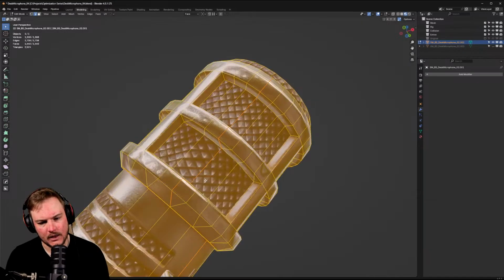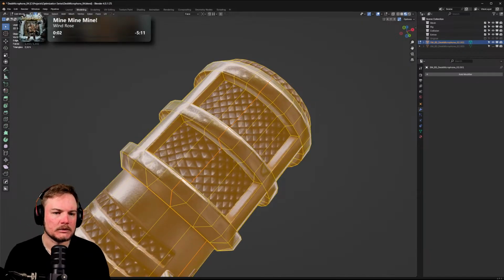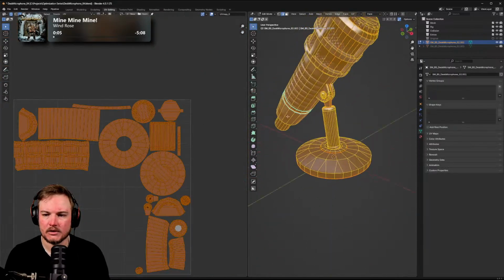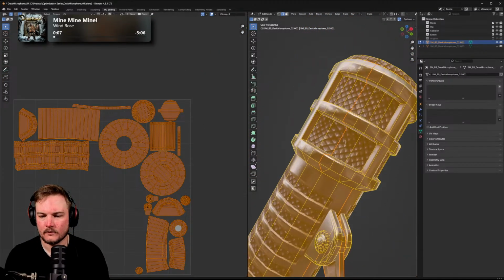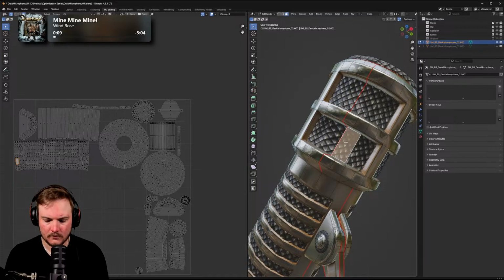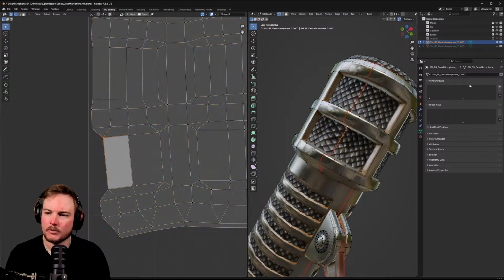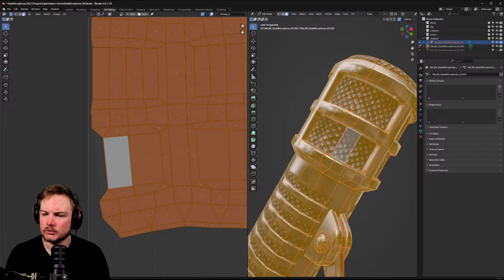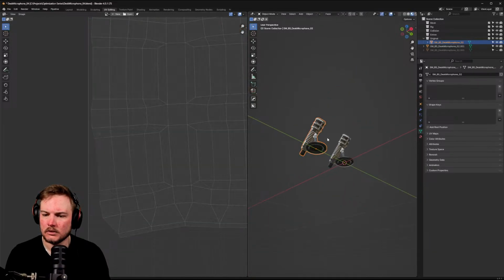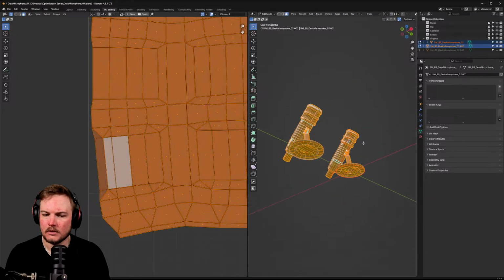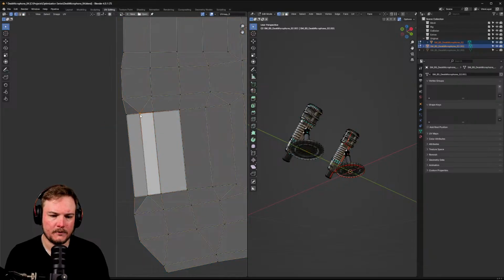What effect did that have? That is terrible. Can I save it though? That's the question. Probably could. Probably could. What if we do it this way? What if?